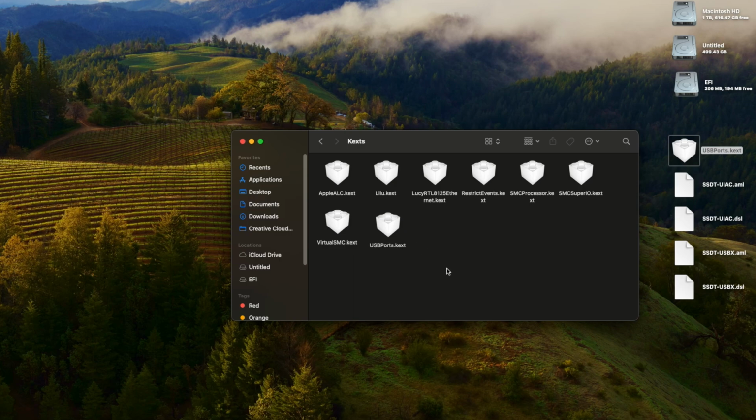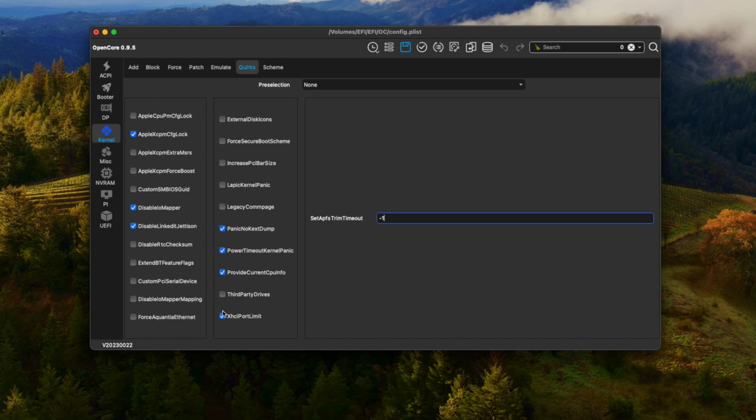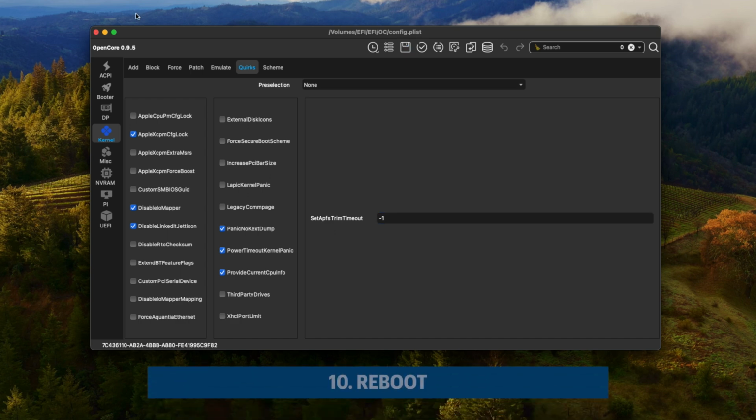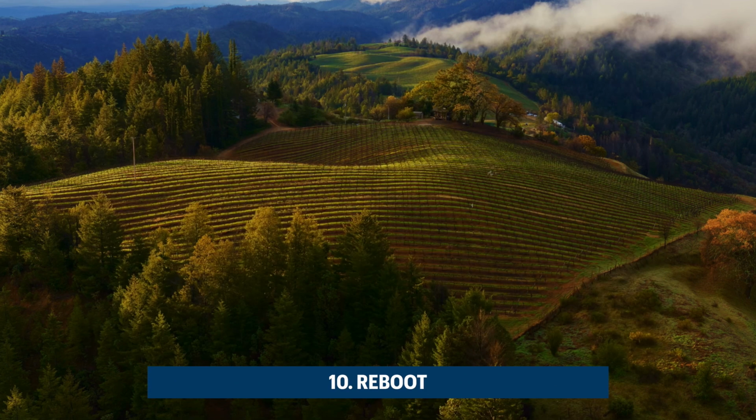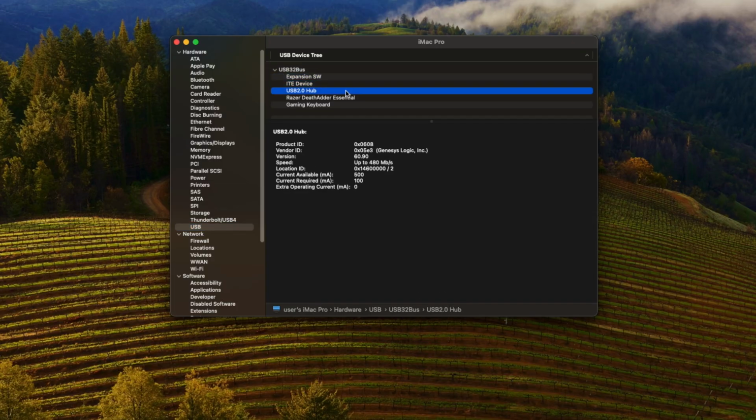With that done, switch back to OpenCore Auxiliary Tools, select Kernel on the left, and check that usbports.kext has been added to the list and that USBInjectAll kext is gone. Finally, select the Quirks tab at the top and remove the check next to XHCIPortLimit. Now we're all done and you can click the Save icon at the top, quit OCAT and reboot your Hackintosh. After rebooting, you should find that all of your USB ports are now working properly and at the right speed.